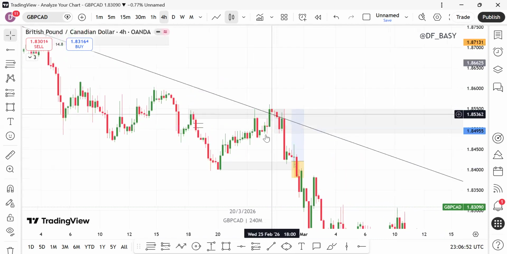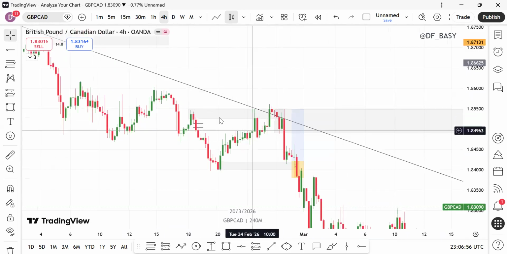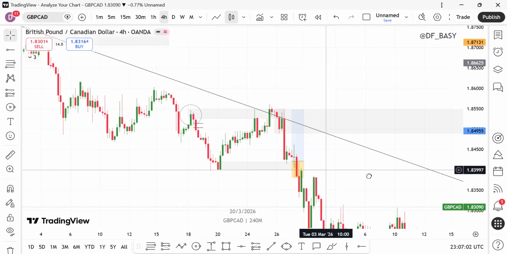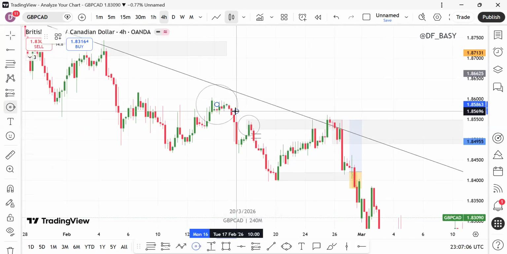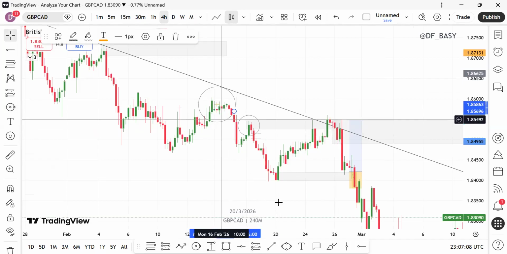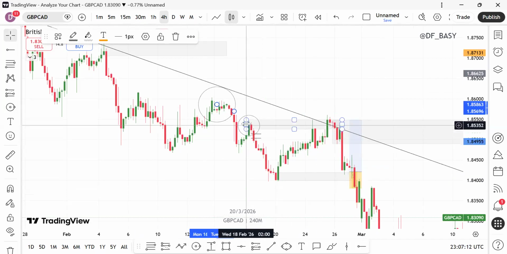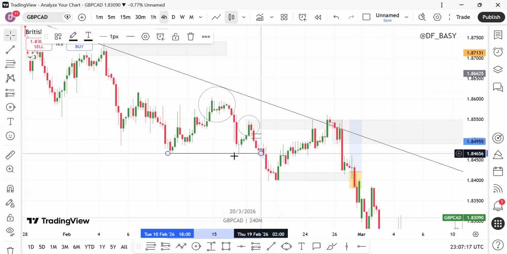There's no break of structure here. This order block is not breaking structure. But the order block that's breaking structure is this guy. This is the order block that's breaking structure to the downside. So once market comes back up, it's respecting this guy. This guy broke structure here. You have your BOS here.